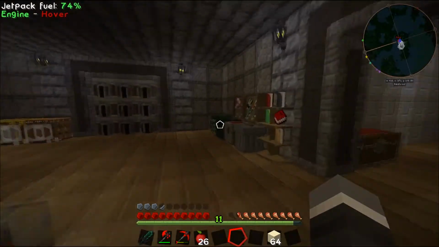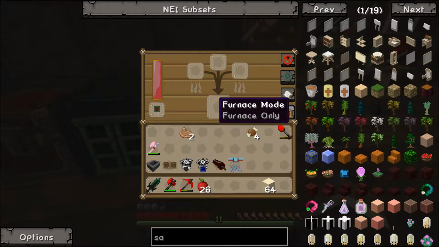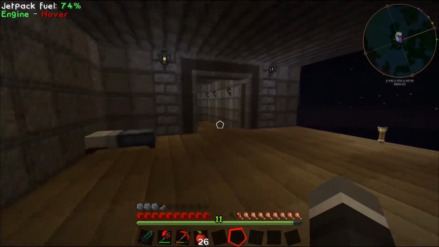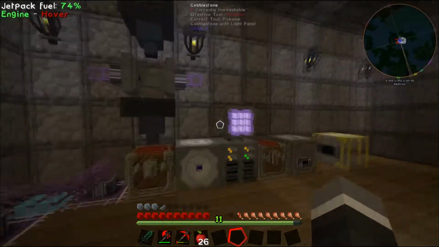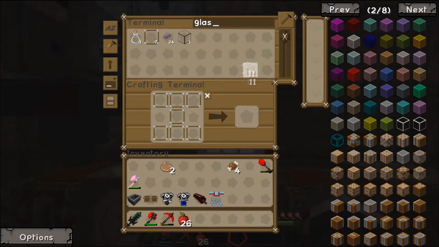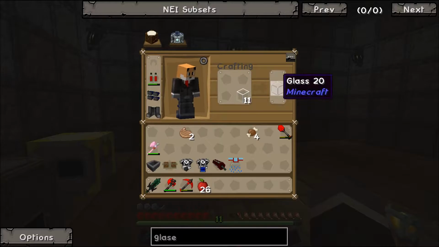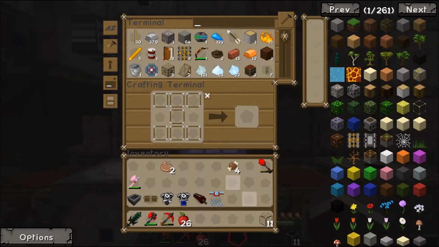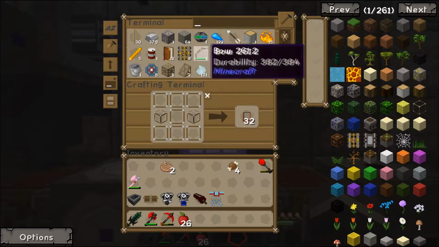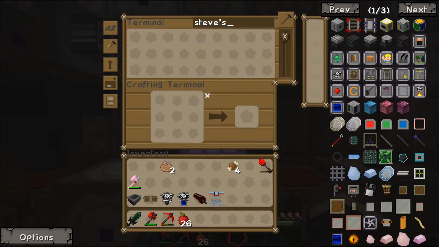Oh, we've probably got a butt ton of standard glass, so furnace mode only, that one. We'll quickly go and see if we've got any Ender IO glass, and we should be able to convert that if needed. We've got 11, so that's okay. Quite clear glass is what it's called. So we want 1, 2, like so. 1, 2 of those gives us a stack. And then back to Steve's cut.